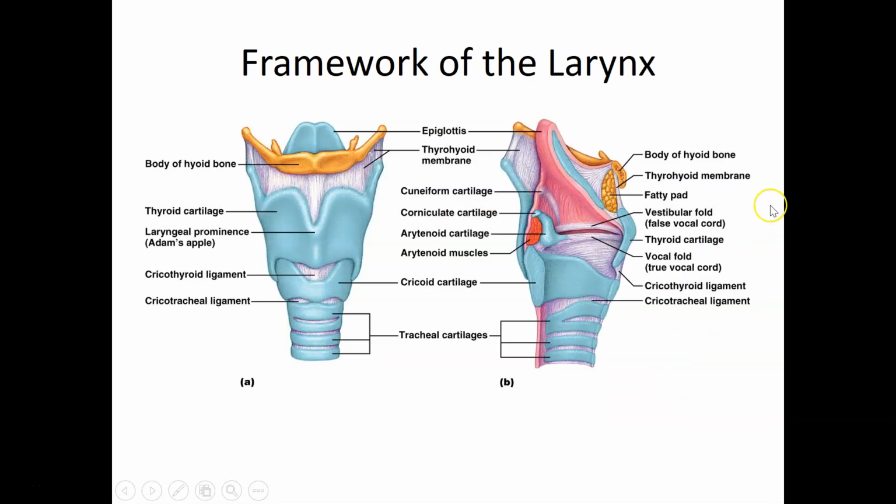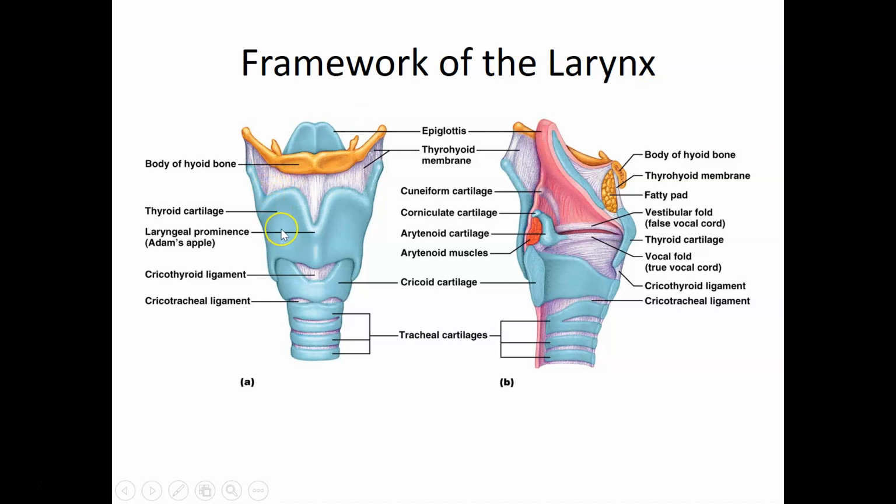Let's see. The next segment is the larynx. Main functions of the larynx are in producing sound. It's your voice box. Also, the larynx has an important function in channeling food when you swallow into the esophagus and not letting it go into the trachea and eventually into the lungs. The larynx, being made of cartilage, is very flexible, and the cartilage has an important function in maintaining an open airway. And those are the main functions of the larynx.